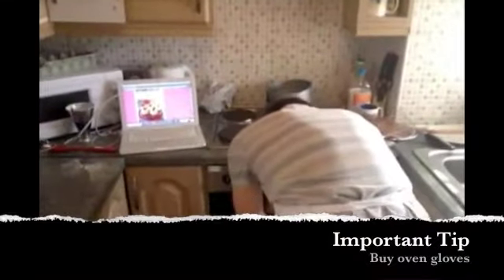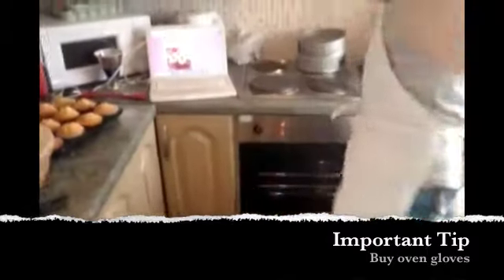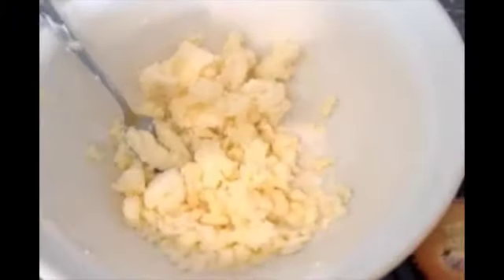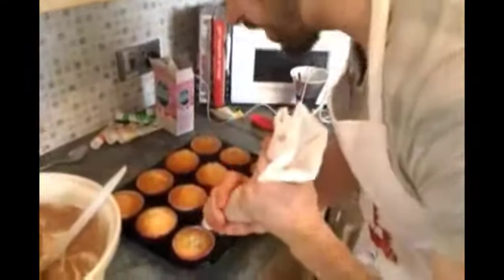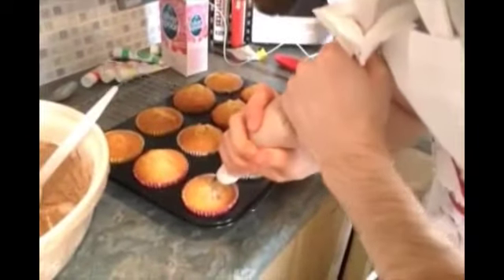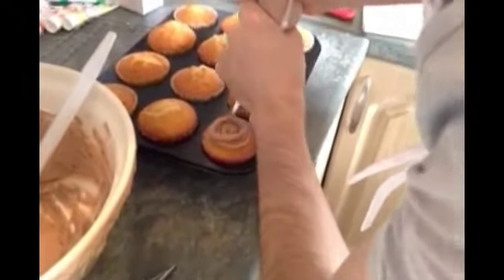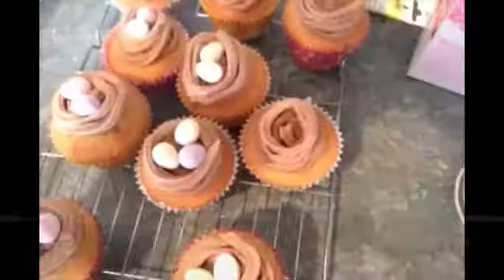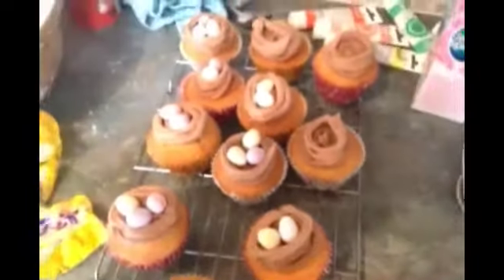Oh, they look alright! So I've got my icing sugar which I'm still blending together to make it like a pasty thing. Okay, so I think I've only piped once in my life and it didn't go very well, so here we go. Oh, it's not working — oh, I'm not at the end yet. I've got the knack of it now, I think. Nesty! That's one. So I made a small mistake in not waiting for them to cool before I put the icing on, because now the butter is starting to melt in the nests, but lookit — so pretty!